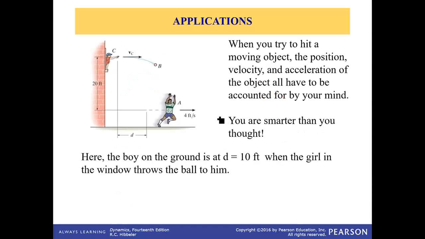Now, a few practical applications: a person throwing a ball from a balcony, and the ball is in motion with some velocity vc, and another person at A has to run at a different speed to catch the ball. So the speed of the ball relative to this person is known as velocity of B observed by A, or relative to A.